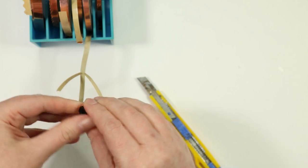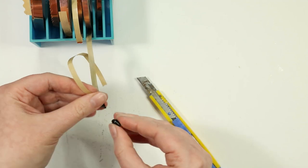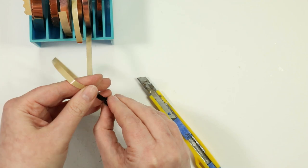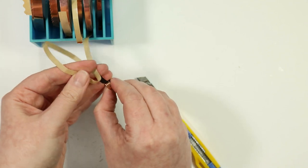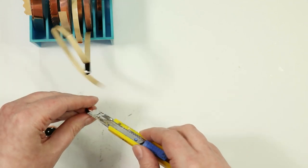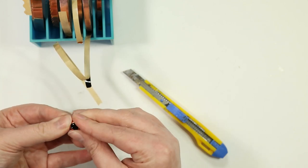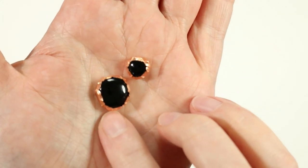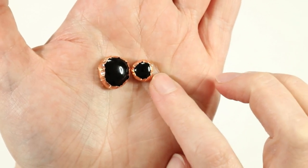I'd like to show you a very simple way to burnish these little beads. You saw that I placed the foil around the first one and crimped it down with my fingers but didn't actually burnish anything — I'm going to show you how to do this very simply using a little box. The edges are crimped down to make sure the foil doesn't slip forward or backward, but you can see it's still really rough with a lot of crinkles and creases that we want to get rid of before any soldering.